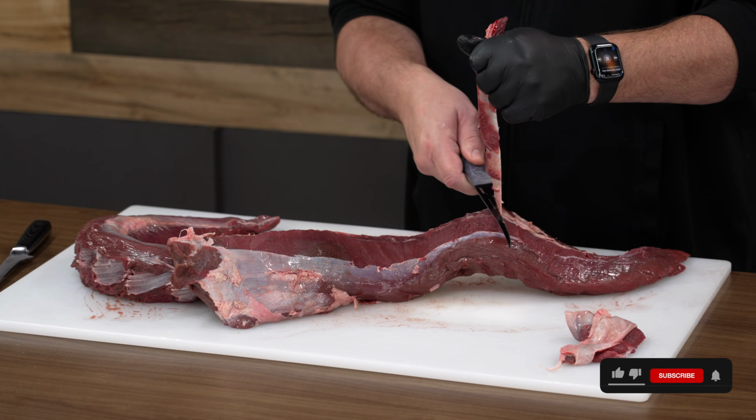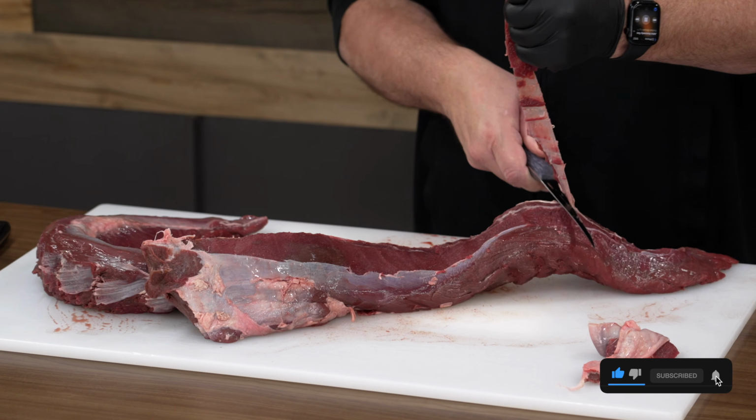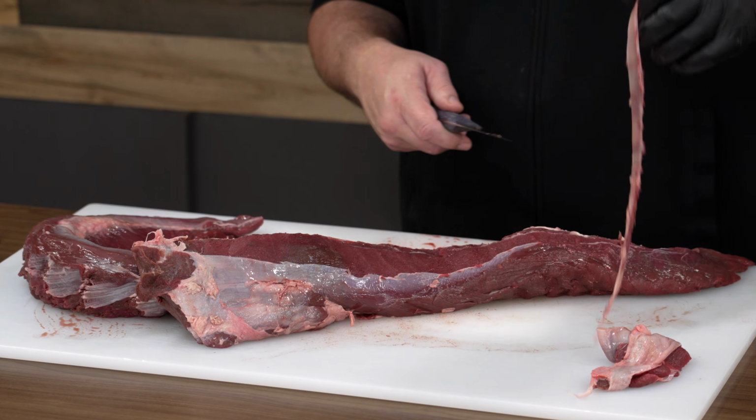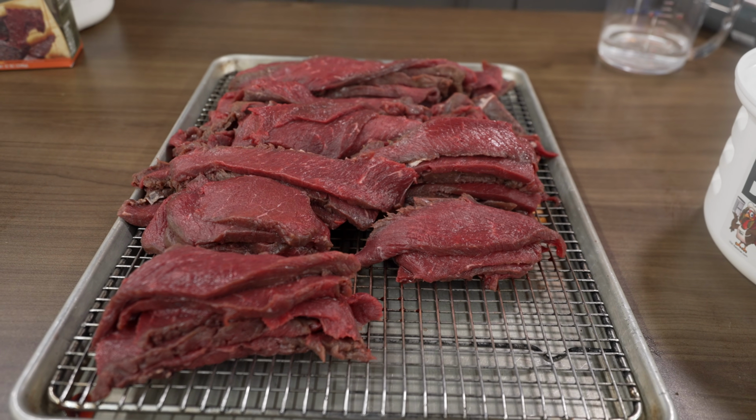When it comes to the meat that you want to use, traditionally jerky is made out of beef. But where I live, I would say venison is just as popular because we have a lot of hunters. We have a lot of white-tailed deer here, so it is readily available and it is a very lean meat and works great for jerky.